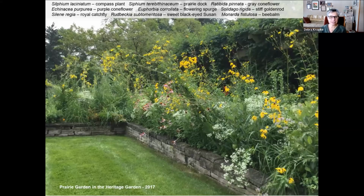And you can see, by the way, this is a point that I need to make. You know those garden plans I showed you? Well, in about 3 years, they're going to look a lot different because these plants like to move out. They self-seed, they move around. And as Piet Oudolf said, in 1 year, we look and we figure out what we have done wrong.